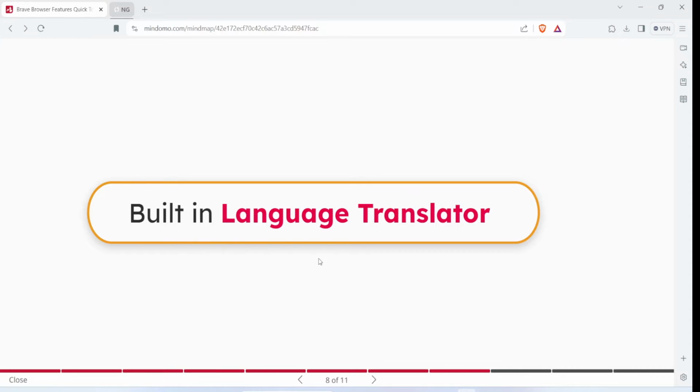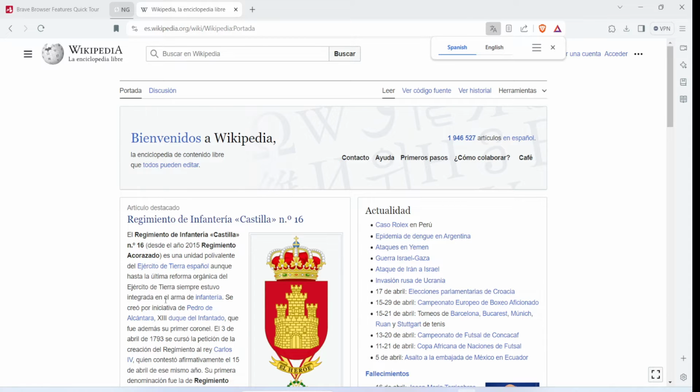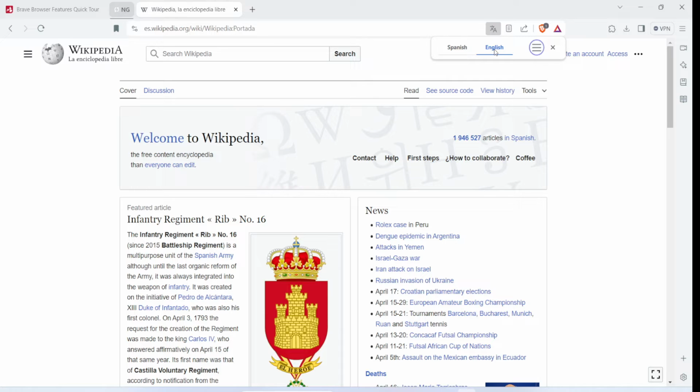Brave offers a built-in language translator. Let me show you this. So whenever you are visiting a page which is in a language that you can't understand, Brave offers integrated translation. And so this page is in Spanish. So when you click on this button, that translation option becomes available by default. And you can just come here and click on the language of your choice. You can choose another language. So when you click on this, the page is translated into that particular language. So this is quite useful when you're reading research papers written in a language that you can't understand. The translator is available right inside the browser.